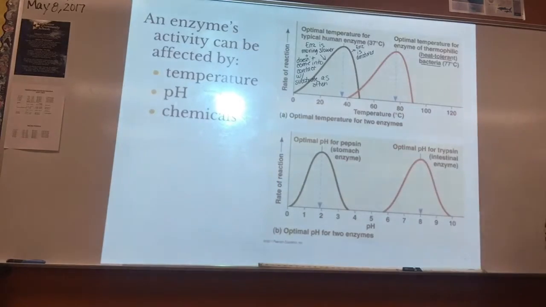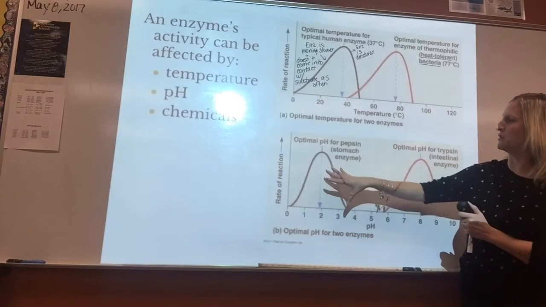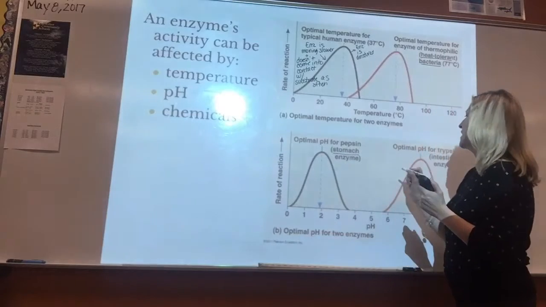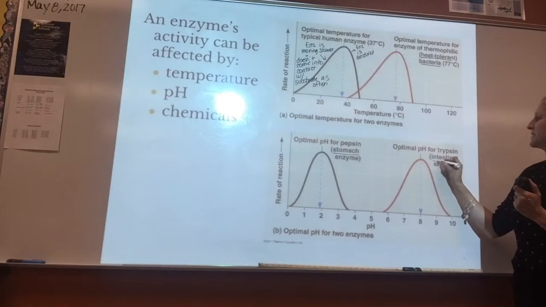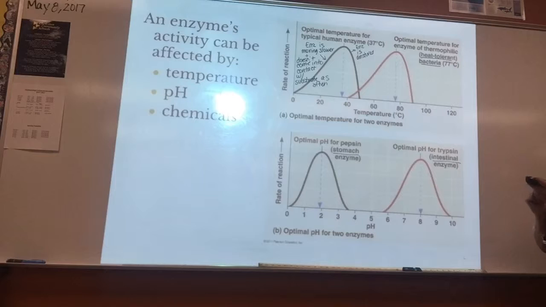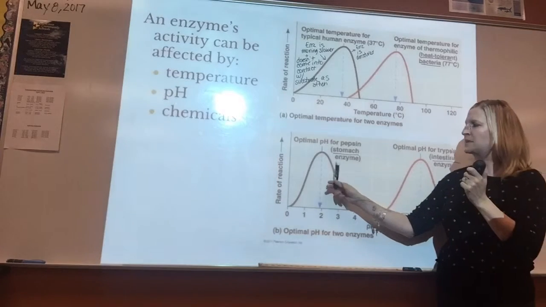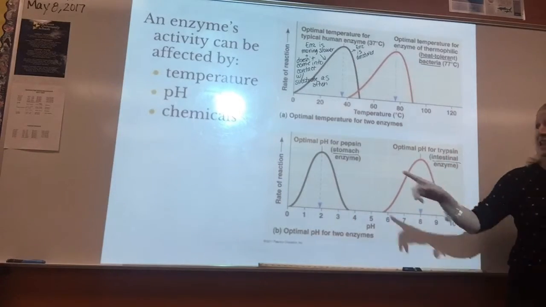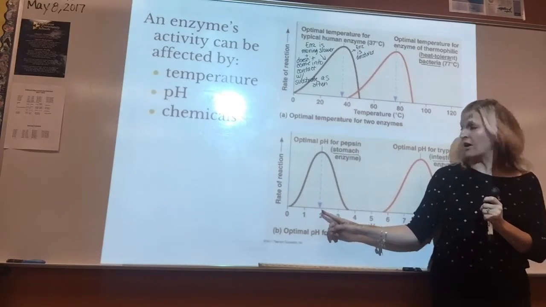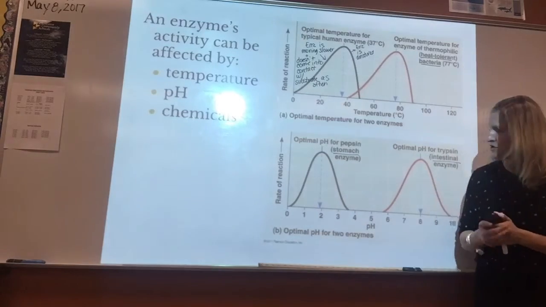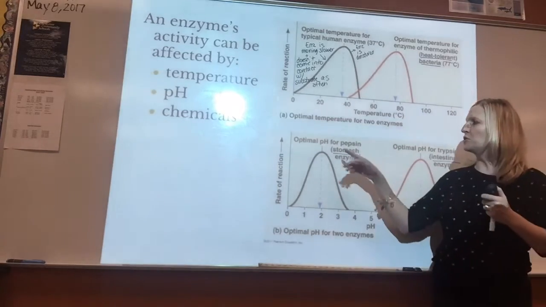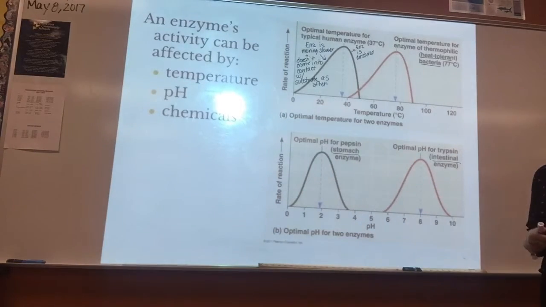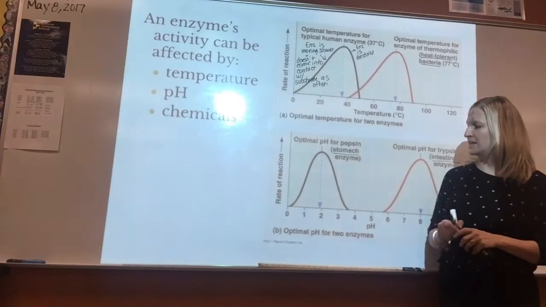Then pH. This is going with two examples in humans in our digestive system: the stomach enzyme pepsin and the intestinal enzyme trypsin. This is a specific, unique example in us. Most of our enzymes' optimal pH is not so acidic. What is this, about 1.9 or so? It's just slightly to the left of 2. And so this is unique for this particular organ, where the enzyme pepsin works best in this acidic environment.